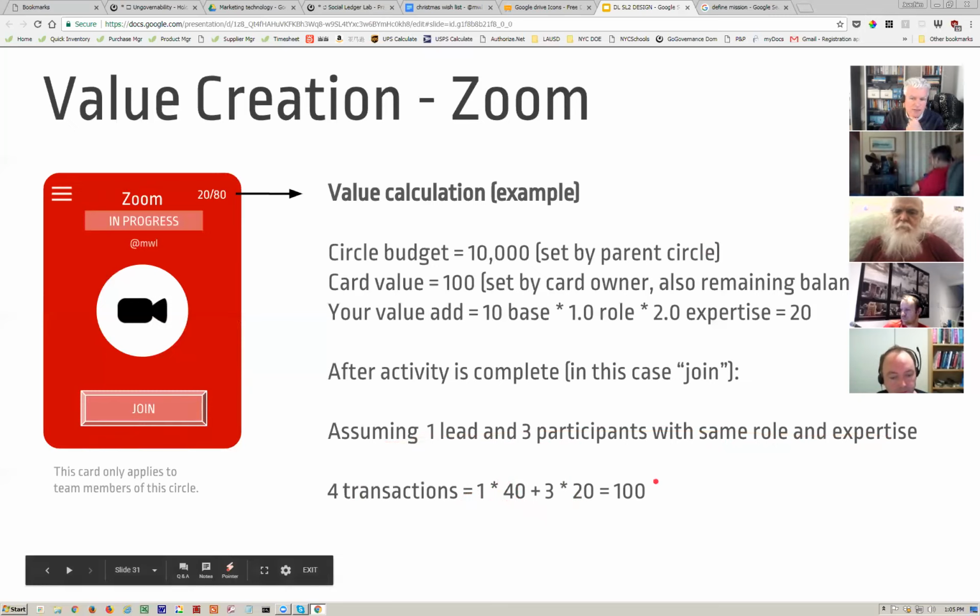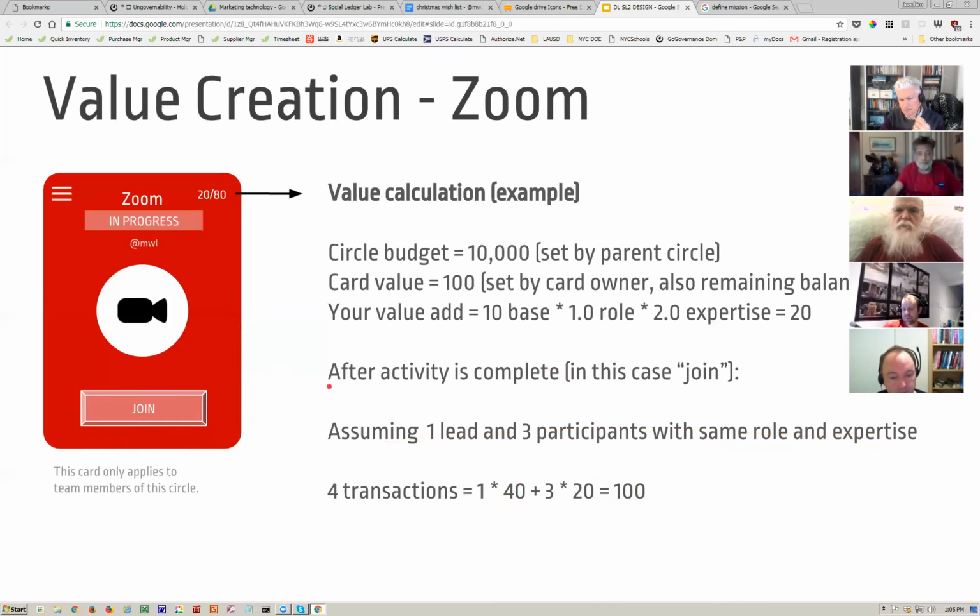So we would have realized the full value of 100 here without asking people to do much, right? But just using this interface to say, hey, I'm joining the Zoom session through this, by clicking on this button here. And the moment I do this, I capture the value, right? So I'm recognized that I'm now part of that Zoom session, and obviously ready to provide value in that context, right?